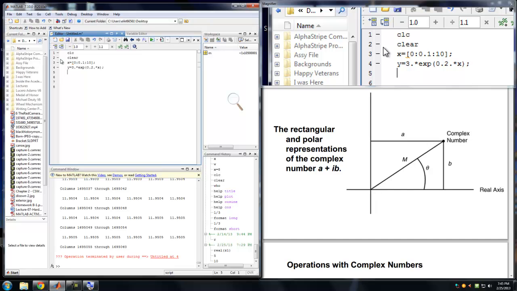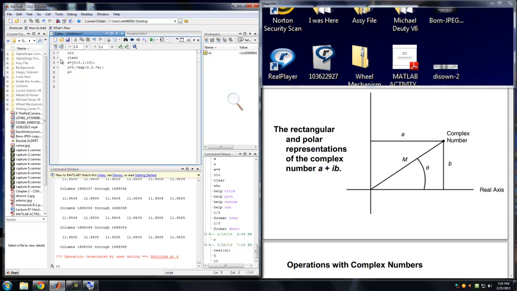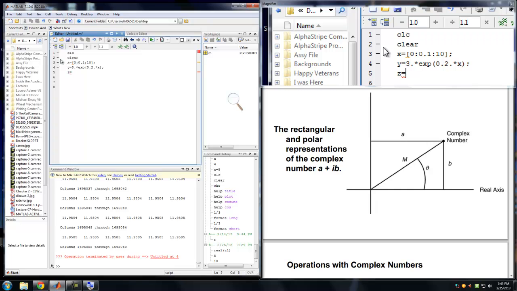And remember, you always want to follow the semicolon so it's not spitting up all these numbers. And I'm going to say z equals 0.5 times sine of 3x.